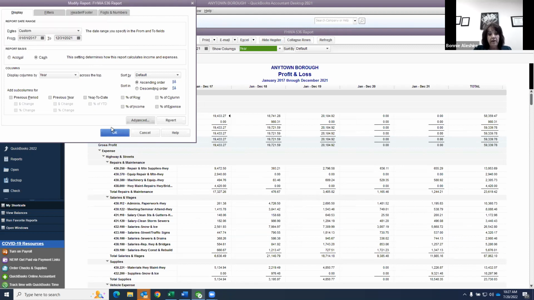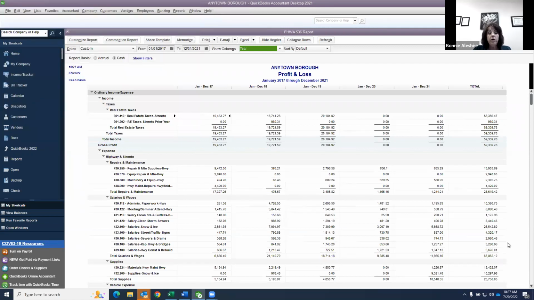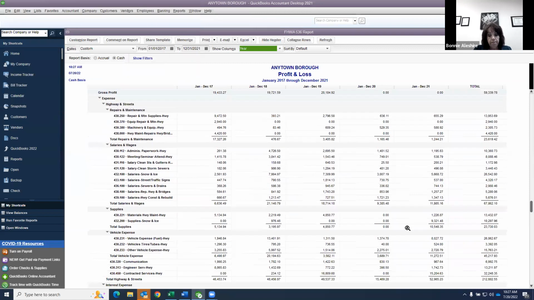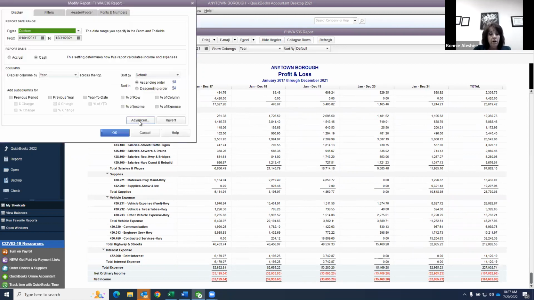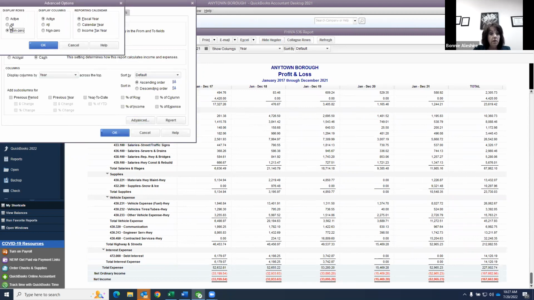You can select that, hit OK. Because a lot of times you come in here and you'll see lines that have zeros in them. If the whole line does, then it's just going to be a whole row full of zeros. A good example would be, and I'll show you what I mean.